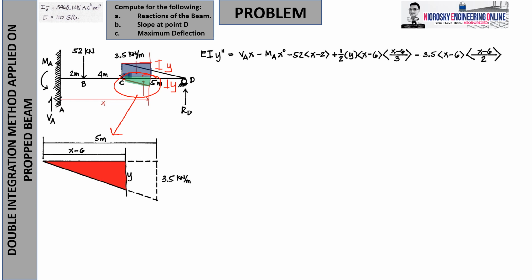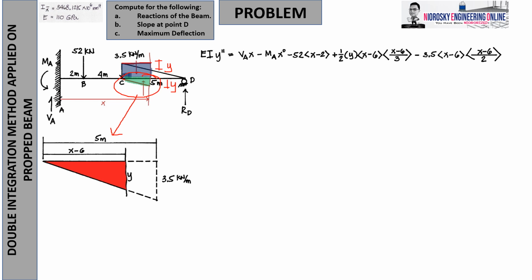Nasa sa inyo maglagay pa ba ng x raised to 0, since x raised to 0 is just only 1, or it can serve as a reminder that there is a distance of x. Kasi it was discussed in my past video lecture that a moment can also have a distance as we progress it with the calculation of slope and deflection. So, na-discuss ko na kompleto yan, but if you miss it out, you have to view it in my video lecture, as considered in my playlist. So, you can review it again. I discussed it already.